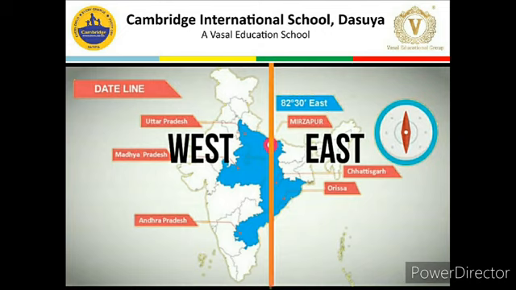That is why there is no difference in the watches of people living in Arunachal Pradesh and people living in Gujarat, although these two belong to different time zones and there is a difference of 2 hours. But because we have selected 82 degrees 30 minutes east as the Standard Meridian of India, there is no difference in the watches. Students, that was it, we talked about the location of India.